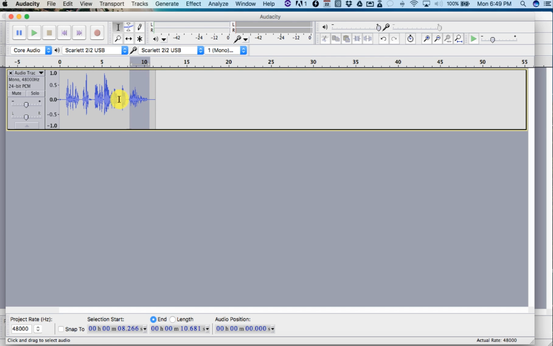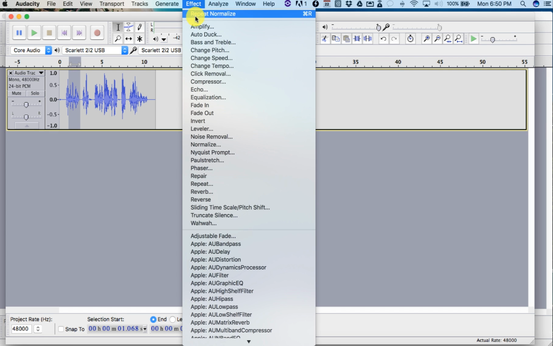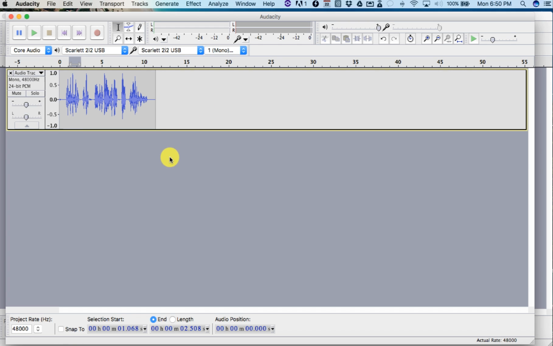So what you want is a waveform that has nice peaks above and below the zero line, nice and tall. This means your audio has good dynamic range. That's a good thing. So the waveform above zero is your treble, and the waveform below is your bass. So if you've got something that's going from very low to very high, that means you've got excellent range, and that audio is going to sound great because it's got highs, lows, and everything in between.